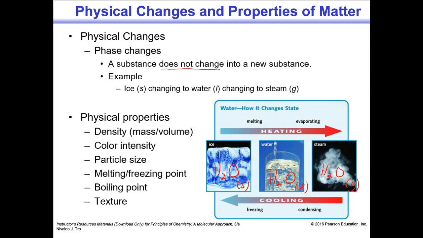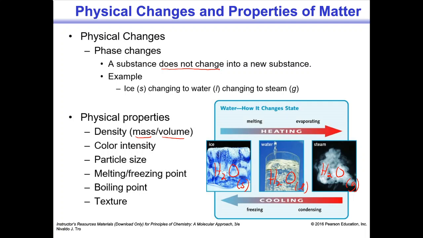Okay, so for instance, we can measure the density of something. Density is actually a derived unit, but we can measure the mass of something and the volume of something without having to break it down. In other words, I don't have to react water with something to get the mass of a sample of water. I don't have to combust water to get its volume, which would be very difficult, but I don't have to do that. I can just measure the volume. I can measure the mass with a scale or a balance, and I can measure the volume with a beaker or a graduated cylinder, anything like that. From there I can take the mass and the volume and get density.